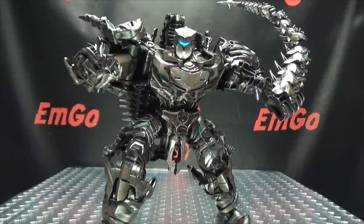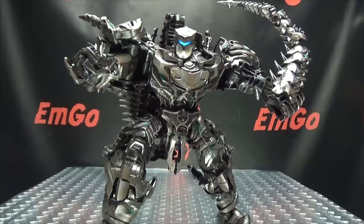So there you have a Scorn, and as usual, it's a knockoff, but it's a nicely done knockoff. Quality-wise, everything feels really good on this figure, everything feels solid, everything feels sturdy. The only slight issue I have is that his ankles are a little bit loose, but other than that, he is a solid figure. Love the coloration, it looks great in both modes, looks great with the Black Mamba Grimlock.